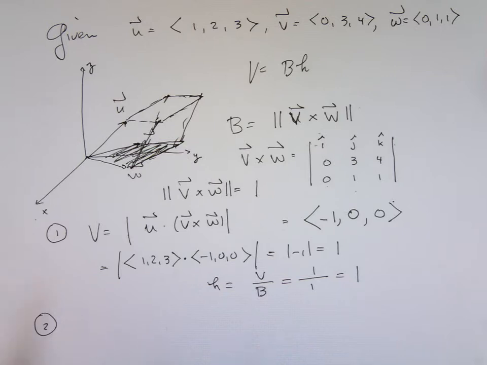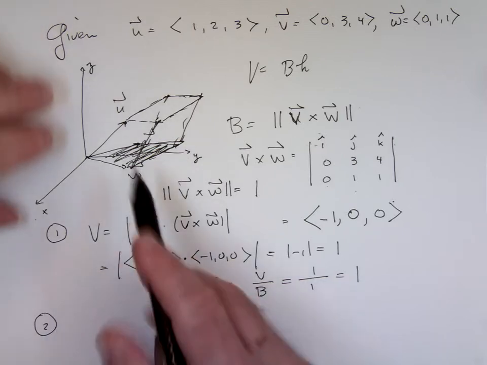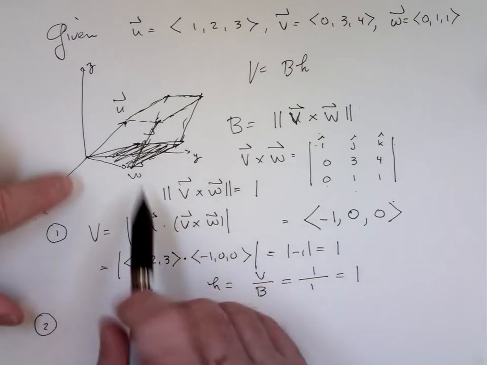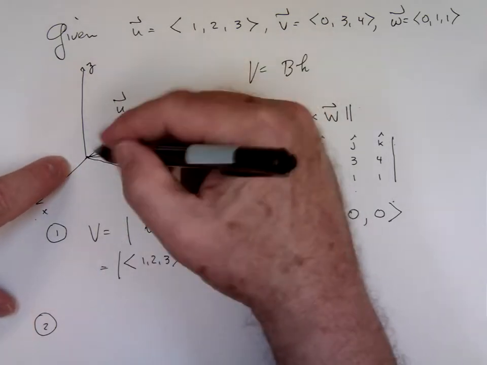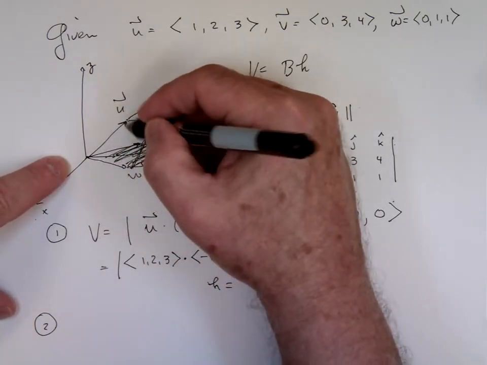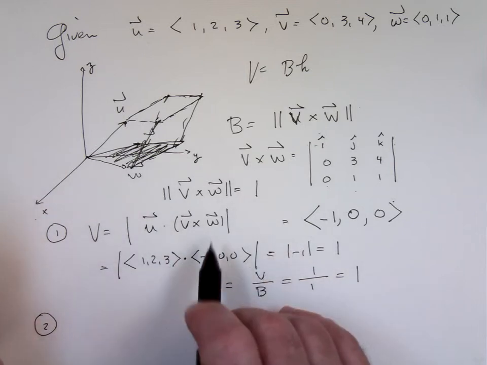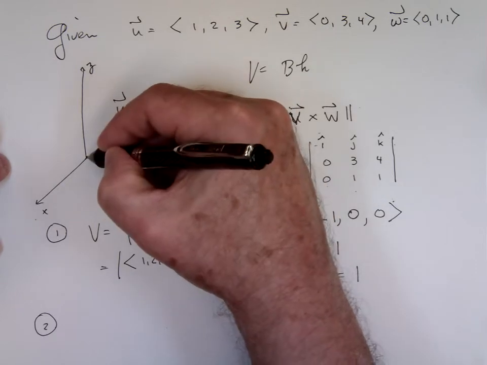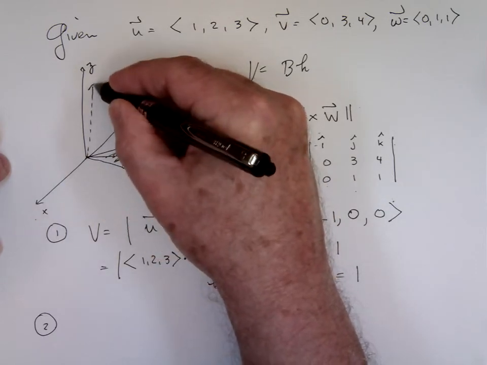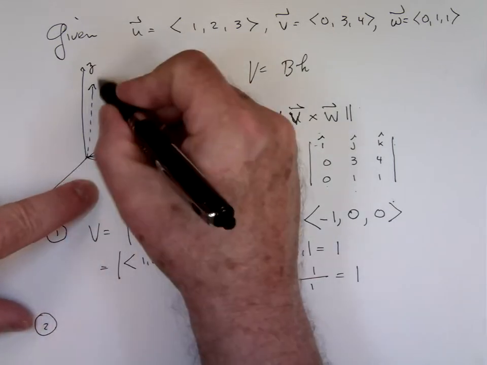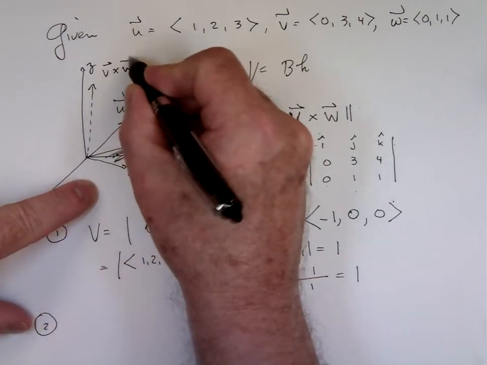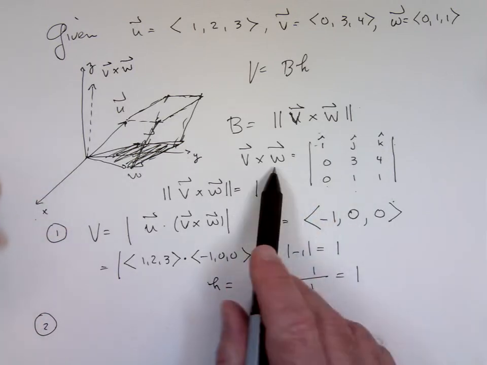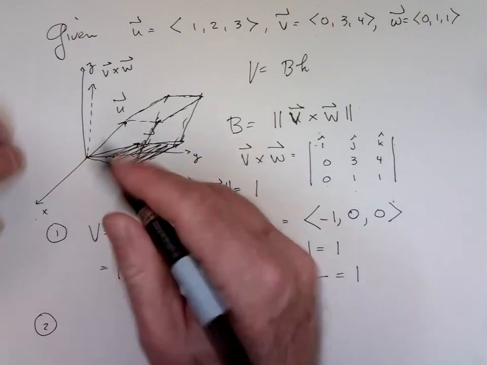The other way is to do what Dylan just said. What you want to do is find the magnitude of the projection. We want to take the cross product, and the height is the magnitude of the projection on this cross product, which is perpendicular. The height is perpendicular. So let's take this. This is V cross W. Well, we already have V cross W, so that's pretty good. Oh, actually, it goes the other way, but V cross W is (-1, 0, 0). It'd actually be dropped down here, but that's all right.